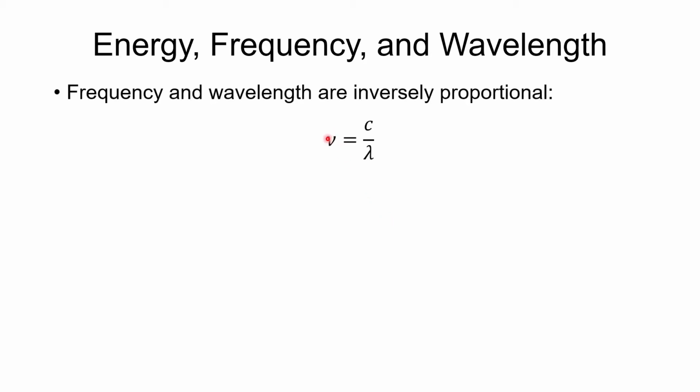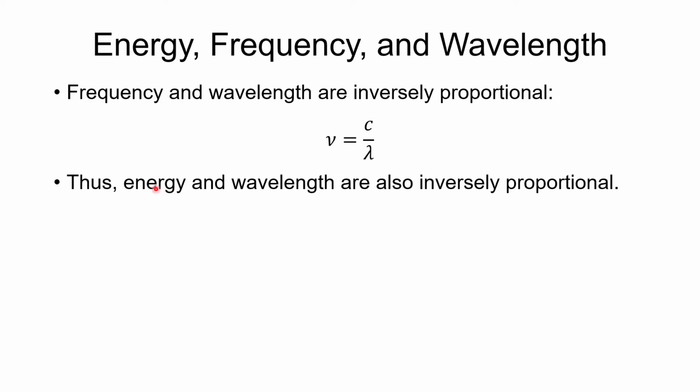All right, so putting it all together, the relationship here is that the frequency and the wavelength are inversely proportional. So the frequency is equal to c over lambda. That is our formula for that. And then the energy: we know that E is equal to h nu. That means we can also get that hc over lambda is equal to the energy.